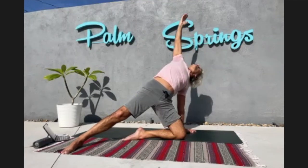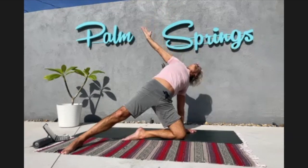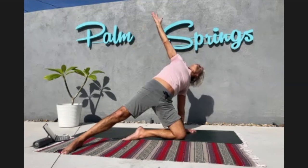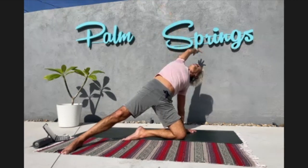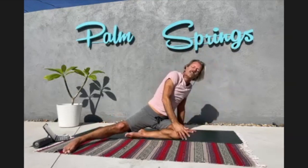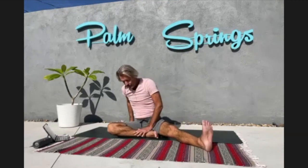Now bring that left hand straight up to the sky and drop the back of the hand back. Do you feel that left shoulder blade dropping on the spine? And your heart chakra is wide open here. That hand straight up to the sky again, and then over the head for a long, long stretch. And then with control, drop the seat down. Very good. Other side. So our right leg is out, left foot in.